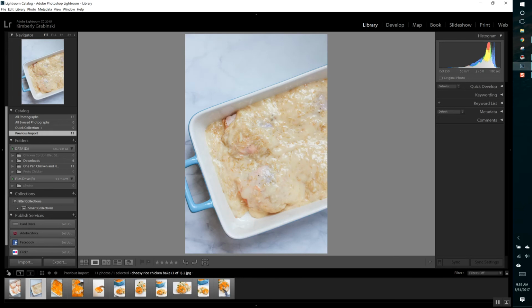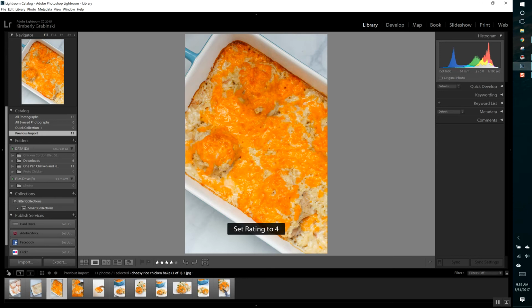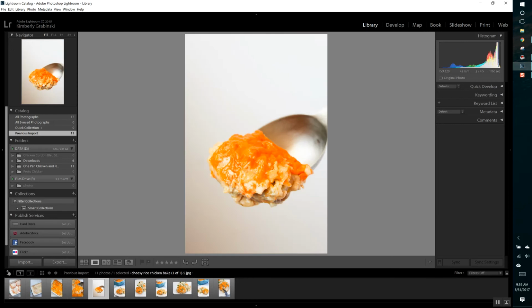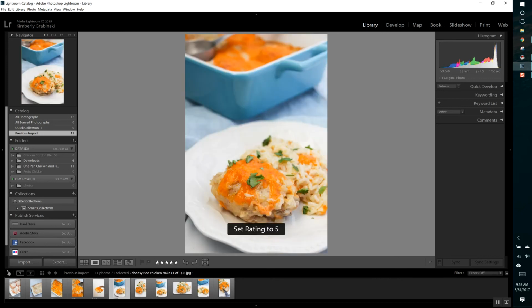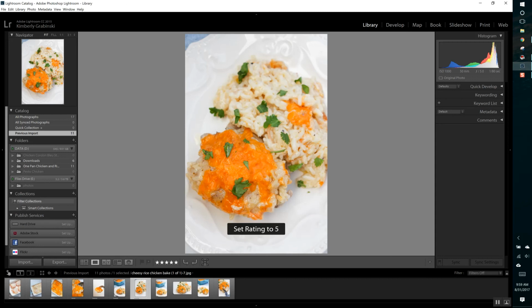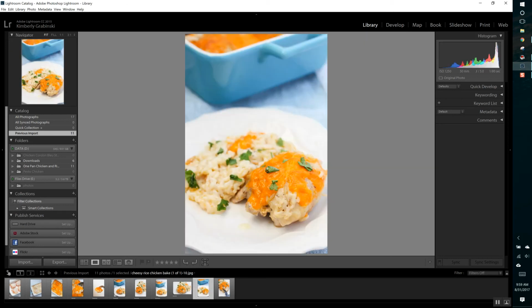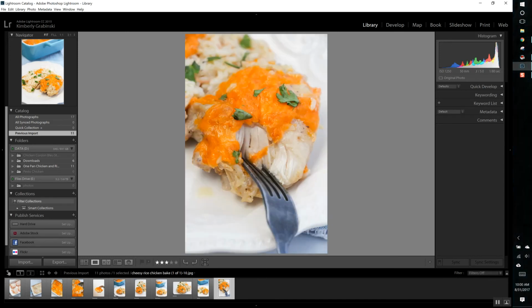That one's okay, maybe I'd give that a 3. Then I move to the next one, a 4. The next one, a 4. The next one, I think with a white background, that could be kind of nice. When I lighten that up, 5, 5, 5, 5, 4. I'm giving them some random numbers here, and 2 just for the heck of it. Okay. So now, if you look at each image, the stars show up below there.